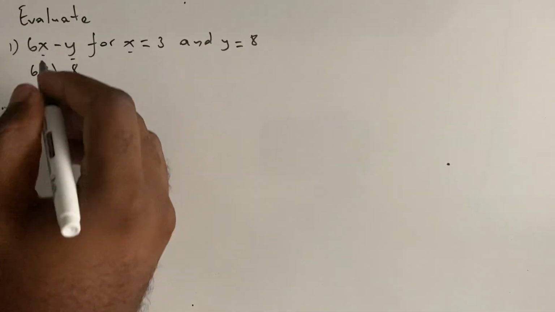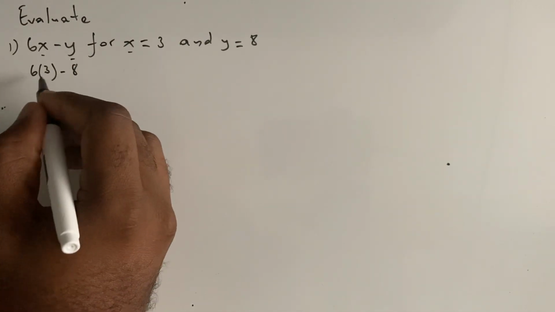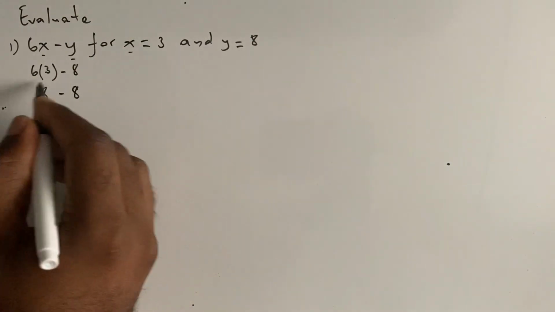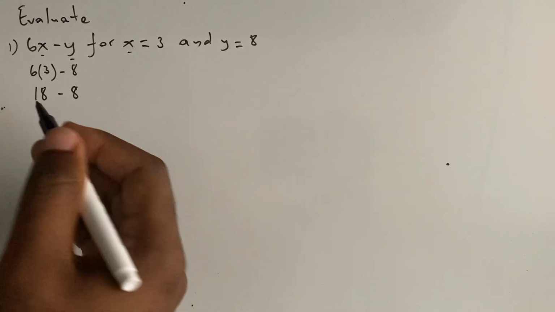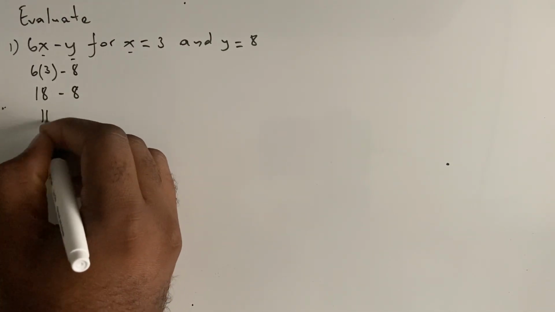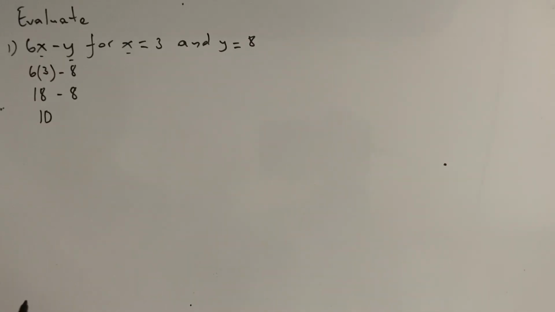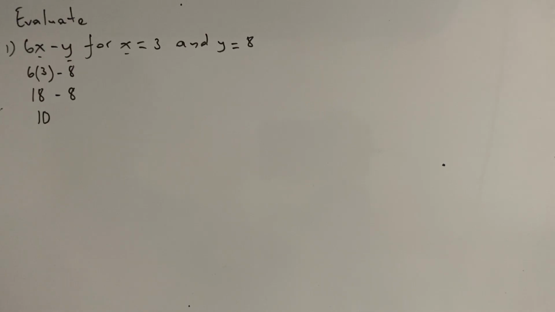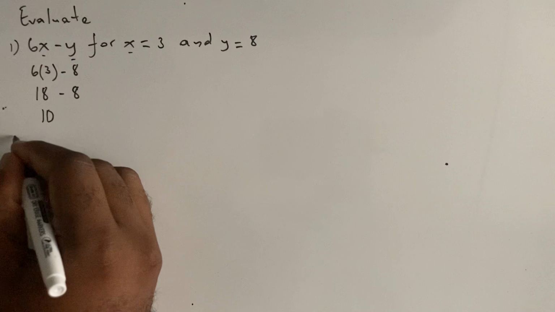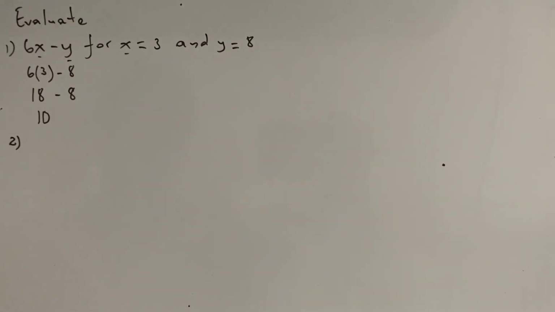Then you keep going and you simplify. So now 6 times 3 is 18 minus 8. You have to do multiplication first. That's order of operation. Then 18 minus 8 is 10. So this is what you do to get 10. All right, so this is very easy, guys. You just need to replace x and y by their values. We'll try a couple more just to make sure it makes sense to you. This would help you in your beginning algebra class.